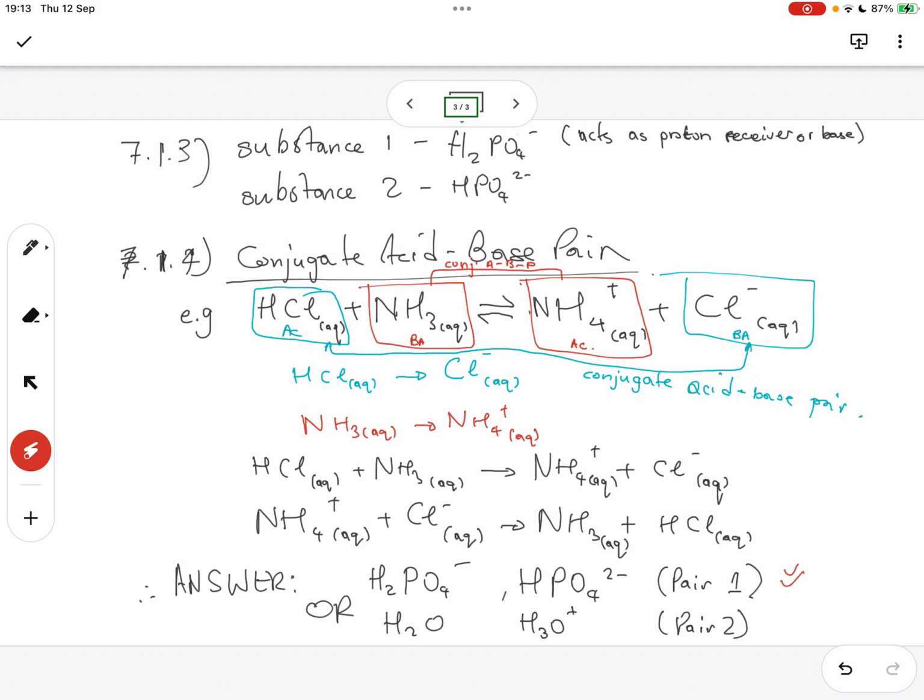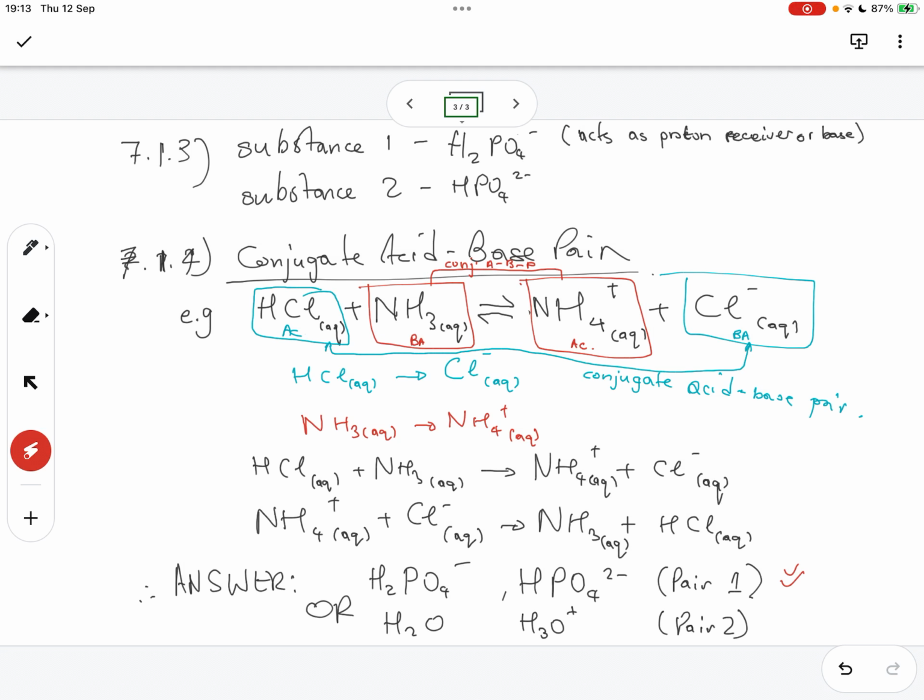Are you asking if this or the blue one is necessary? Yes, are you asking if they are necessary? Oh, okay, that's a good question. I would say they are not necessary. I'm just using them here so that we can visualize the idea of a conjugate acid-base pair.